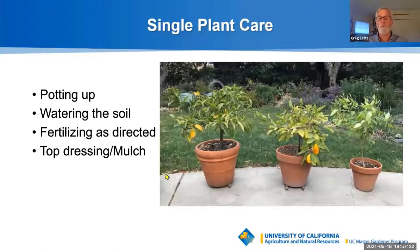And then when you're watering these, you want to make sure you're watering the whole soil there, right edge to edge, particularly if you're in terracotta, to make sure all those roots get moistened. And then you want to fertilize as directed. With citrus, the fertilizer that I use recommends fertilizing once a month through the spring and summer. And if you really want to get fruit, if you want to produce the yield that you want, you really need to do that. And then I'll also top dress with compost a couple times a year, just to add some additional nutrition there.